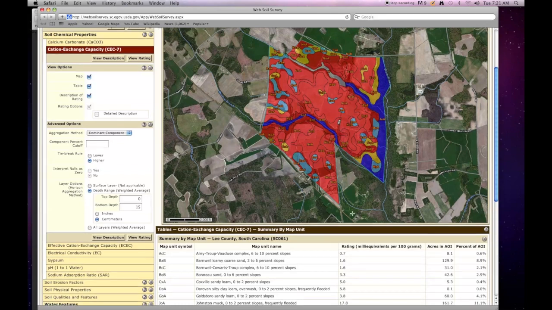And cation exchange capacity is how many negatively charged sites there are in that soil that will attract cations. Cations being potassium, calcium, magnesium, and sodium. Okay, and we talk about that quite extensively in soil chemistry. So that also gives you an idea. Again, be very, very careful of how you use this information.